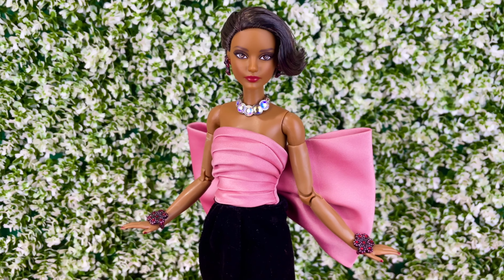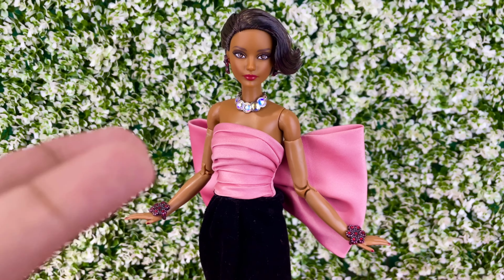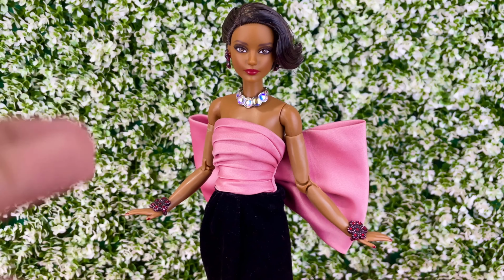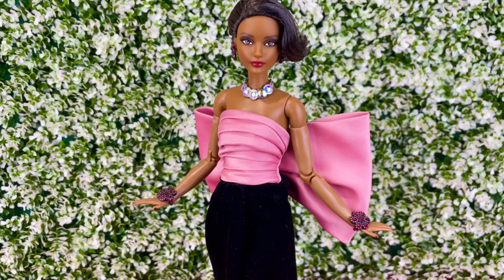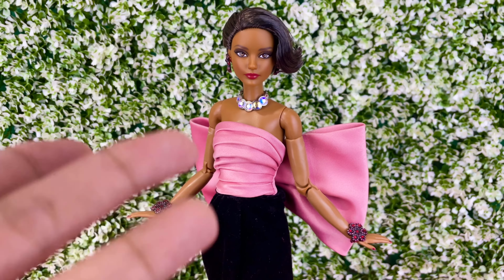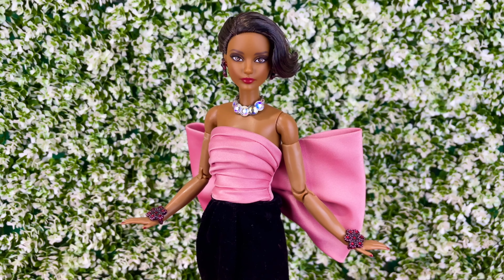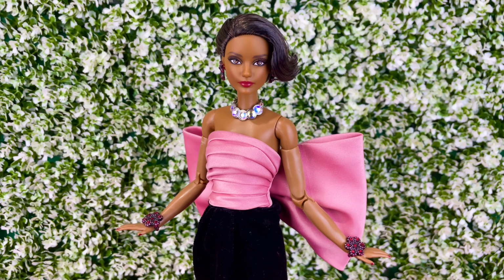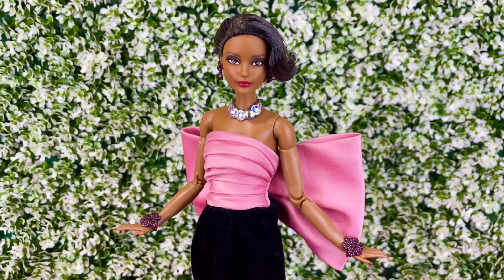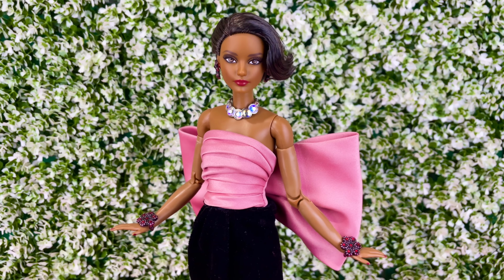And I'm just so glad that I was able to have her. I didn't really think that I'd be getting her in my lifetime because most of the Yves Saint Laurent Barbies are quite expensive in the secondary market. I'm just so glad that I was able to get her for her original price. That was such dumb luck. But yeah, I love this doll so much, and I feel like she'll be part of the crown jewels in my collection, basically. She is absolute perfection.